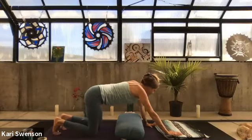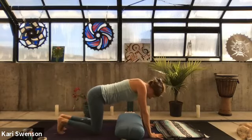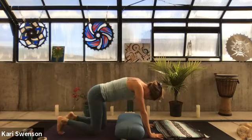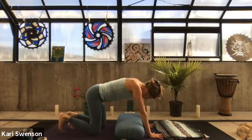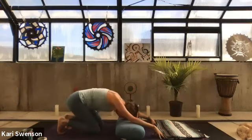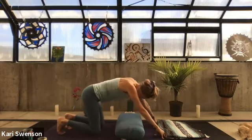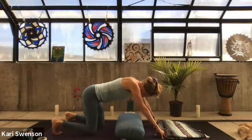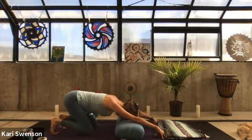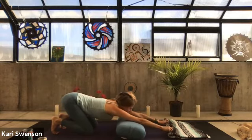As you're ready, bring your hands underneath you. Slowly press yourself back onto your knees with your toenails either on the floor or toes tucked under. Come into puppy pose so that your head is resting on your bolster, your hips can stay over your knees. If you have more flexion in your knees, let your hips release back toward the heels, stretching through your spine.